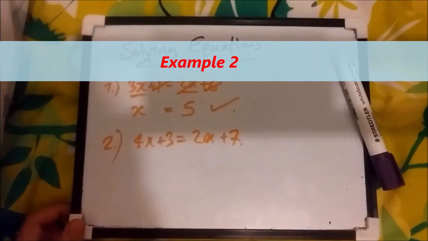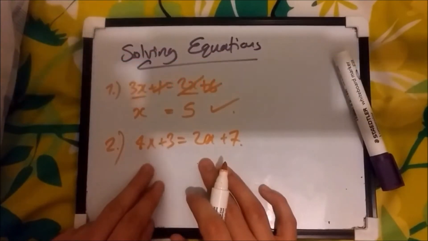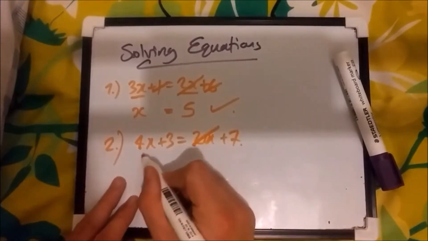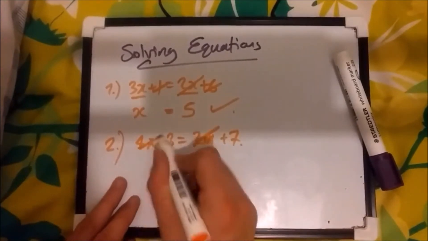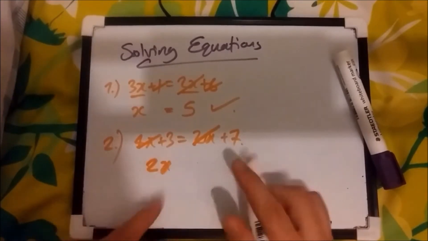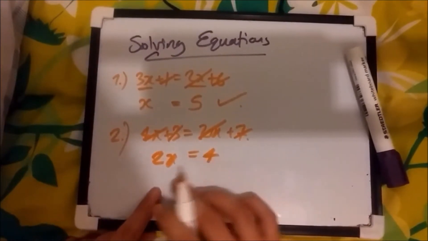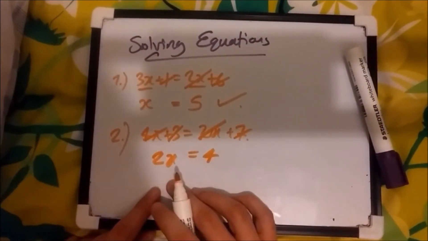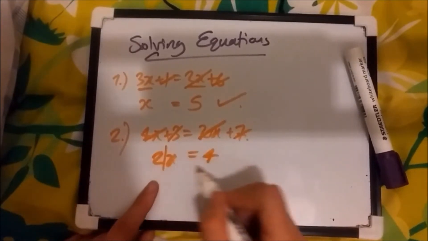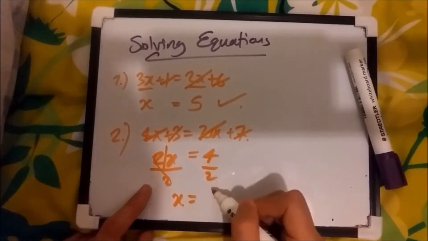Now, let's look at example 2. So here we have 4x plus 3 equals 2x plus 7. Let's do the same thing. Let's throw the 2x across the equal sign, so it becomes a minus 2x. So 4x minus 2x is just 2x. And let's throw the plus 3 across, so it becomes a minus 3. So 7 minus 3 is 4. Now we've got 2x equals 4. To get just x, you've got to literally separate the 2 from the x. To do that, you've got to divide 2 across. And now you're left with x equals 2. And that's it. That question is solved.